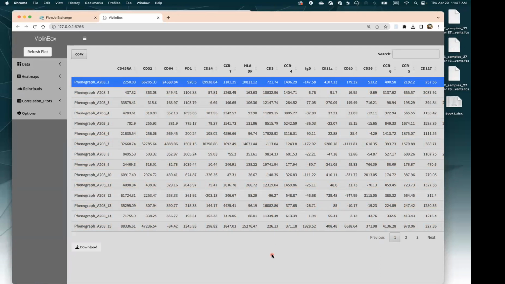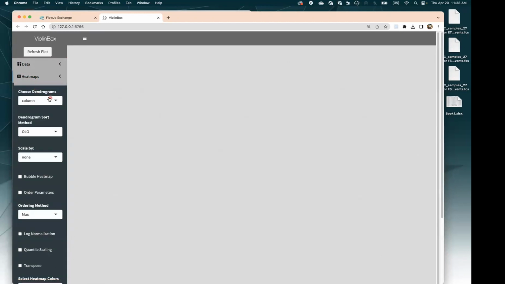First we have an MFI table for each one of our clusters. It's nice and easy that you can just copy this, also if you want a statistical comparison. Then I can switch to heat map. I can make a heat map for the parameters that we have selected here.